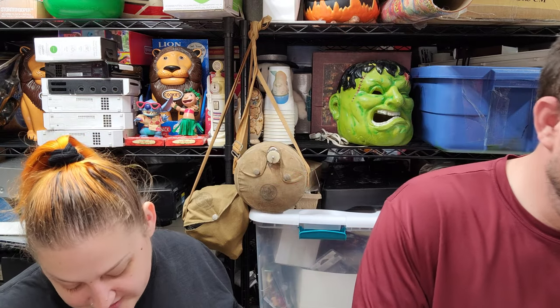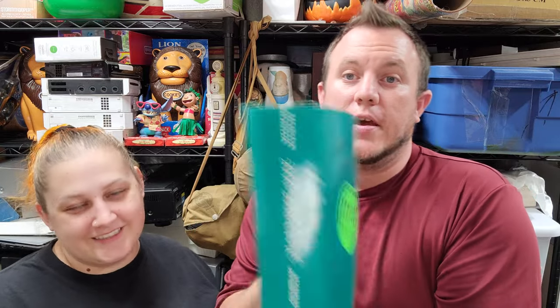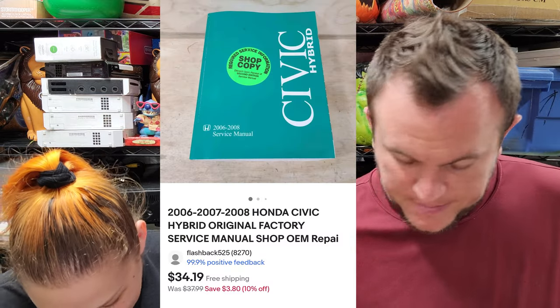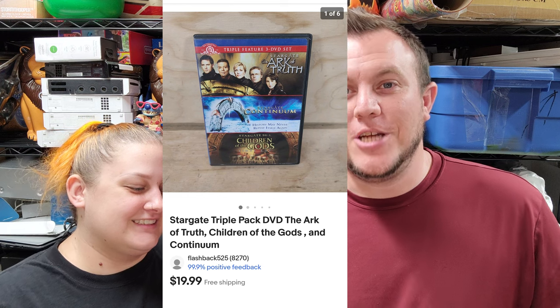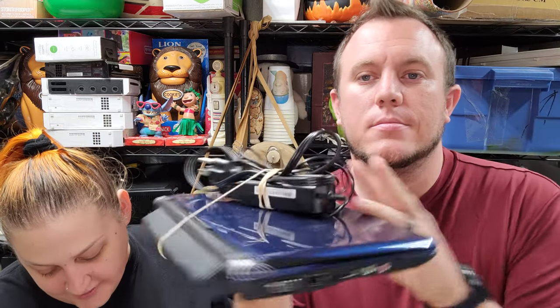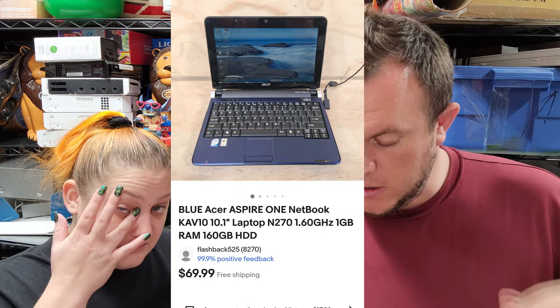From the manual buy we also have a 2006-2008 Honda Civic Hybrid manual — one of the thickest ones we have — and that sold for $34. From Sax Avenue, we've got a Stargate triple-pack DVD that sold for $20 shipped — was probably a dollar or 50 cents. I love that place, prices are so cheap. Last but not least, while pulling orders this came through: a blue Acer Aspire One netbook that sold for $70 shipped. It came from our main source for $10 — cleaned off and working.